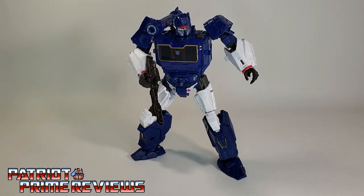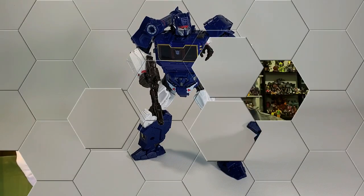Transformers Studio Series 83 Soundwave is a great take on the Soundwave we saw from the Bumblebee movie. In my opinion, this figure is spot on to how he looked in the film, and I couldn't be happier with robot mode. Alt mode leaves a lot to be desired, but hey, he never transformed in the film, so Hasbro had to take some liberties to give him an alt mode, you know, to make him a Transformer. But I still think they could have done better than a Cybertronian patty. So there you go, guys. Transformers Studio Series 83 Soundwave.